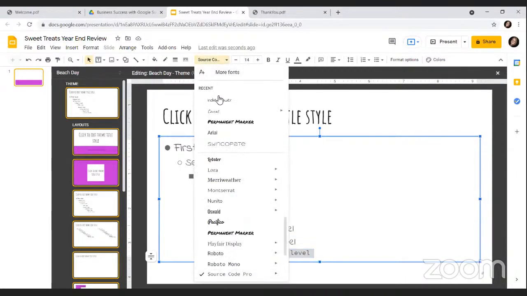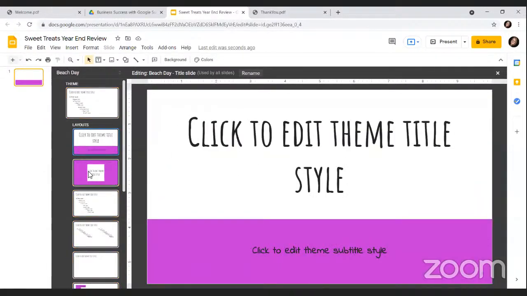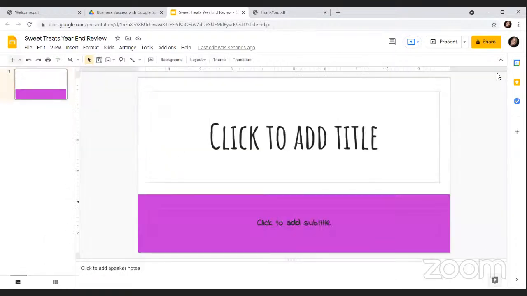And we'll go ahead and update that last one. And you can see everything looks like it fits okay on that slide. I think we're good to go on that. I can look at those individual layouts if I wanted to, just to make sure that I like them. Everything looks good here. So once again, I'm going to click that little X in the right corner to close out of that master view.